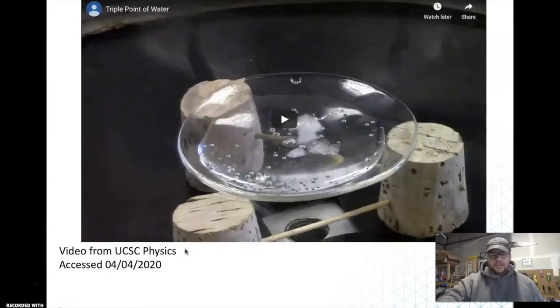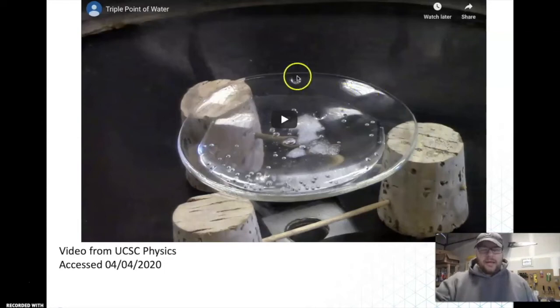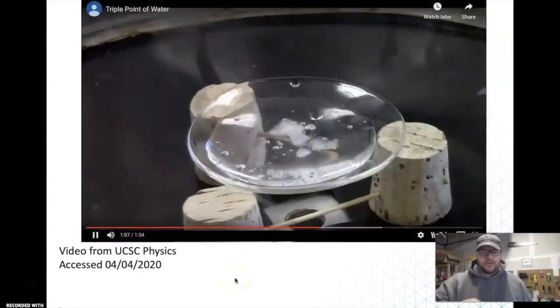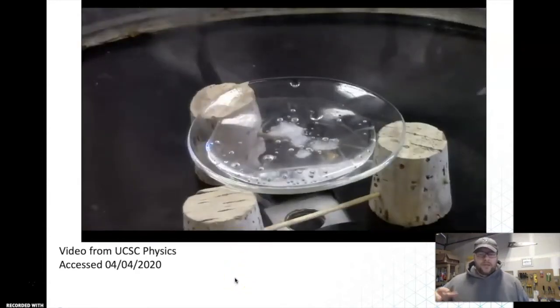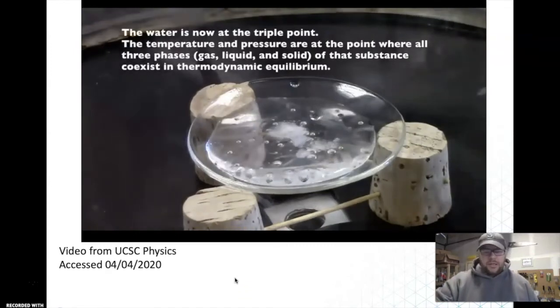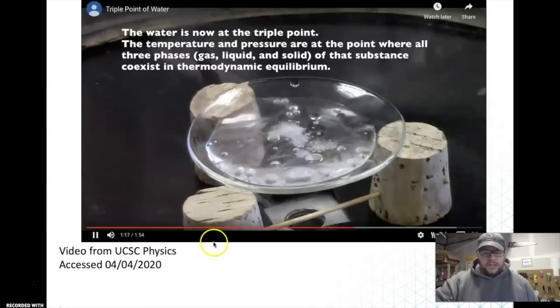And so I have this quick little video here. What we have is an evaporating dish with water inside of it and ice water, and it's inside of a vacuum chamber. So they had some liquid water in there with some ice, and they put it in a vacuum chamber. Let's see if this works. So right here, as they lower the pressure, they're now at the triple point. And if you look really close, you can watch the bubbles.